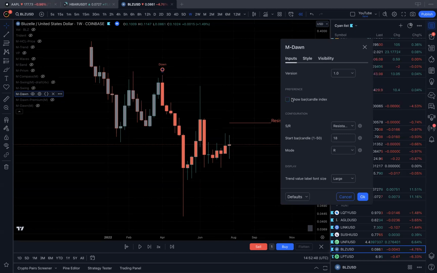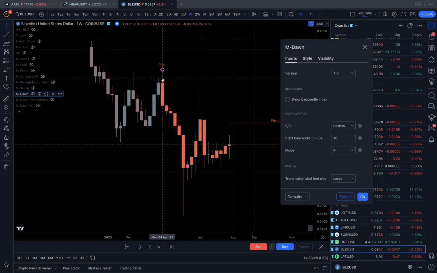I'll tell you why, because in this indicator, you are going to provide input to the indicator, unlike MSwing where there's no input required, only selection of time frame. There is a reason: when you want to analyze support and resistance, you are going to give a reference. And that reference is provided using this start bar or candle. That means you'll give a number from where you want to start the wave. Or in other words, the wave would start at a specific point.